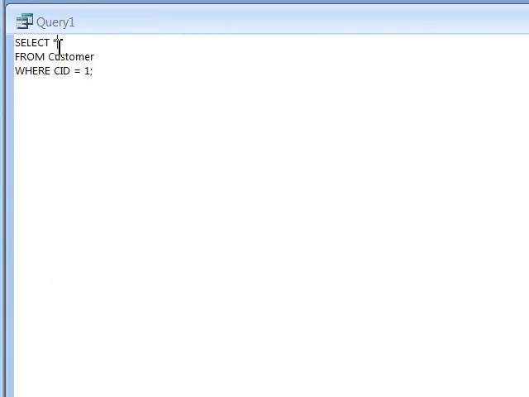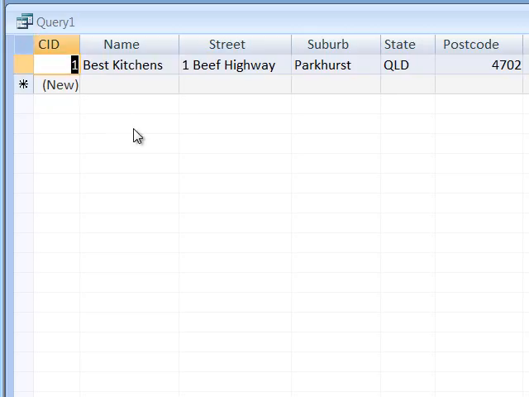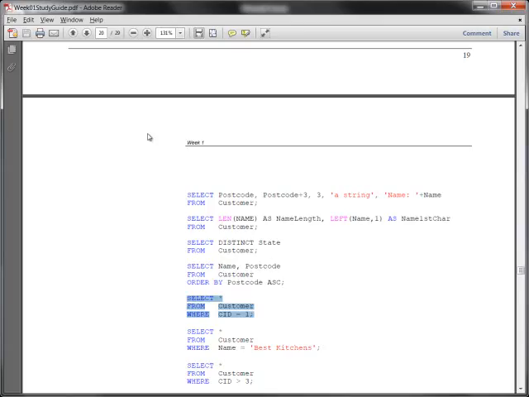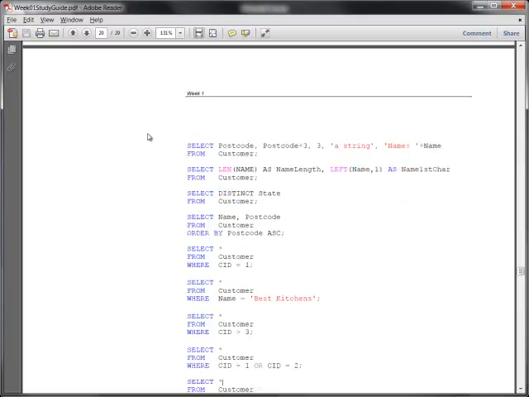So that's saying select star, which says select values in all columns from the customer table where the following is true, where the value in the CID column is equal to 1. Run it again, that makes sense. So we're just seeing that one row with a CID value of 1. That makes sense. Okay, what else have we got here?